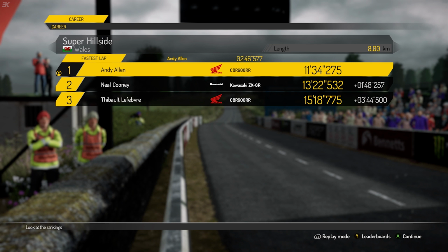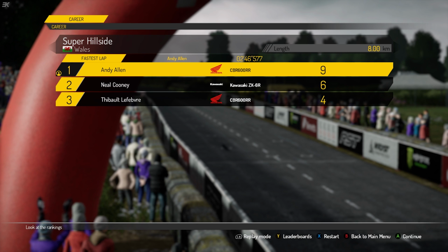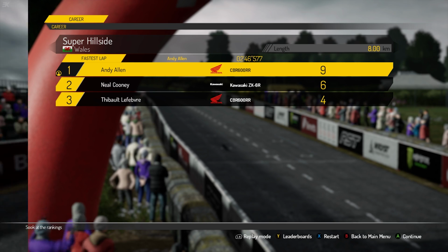As we win by almost 2 minutes ahead of the Kawasaki with the Furb in last. So we get 9 points for winning, 6 to second, 4 to third. As the fastest lap, that time was a 2:46.5. Pretty good. That's what we can do. In the second race, I'm guessing we're going to now.